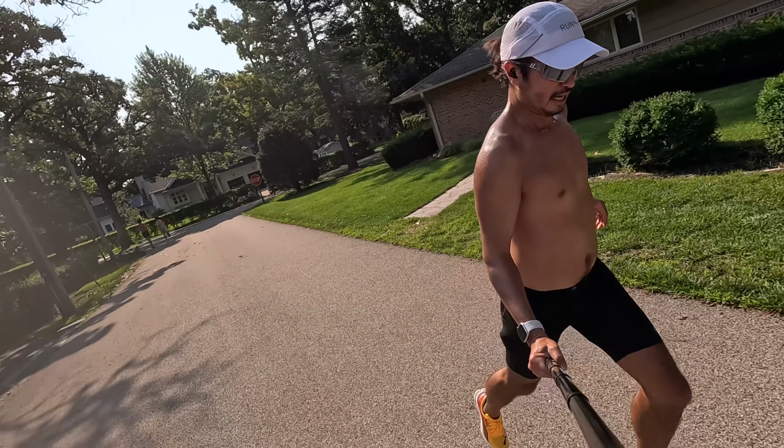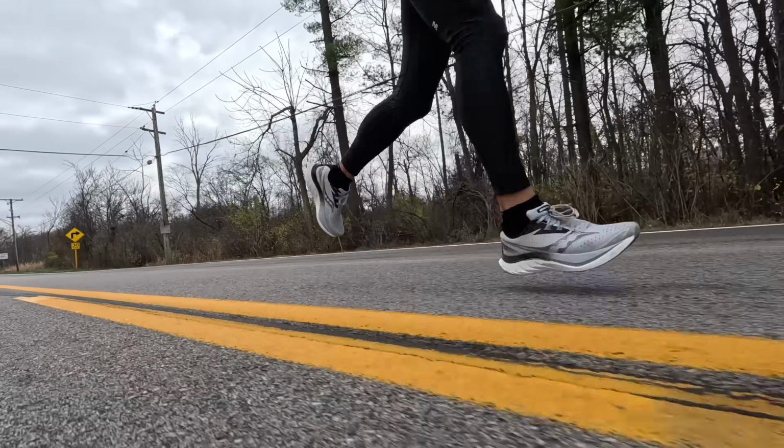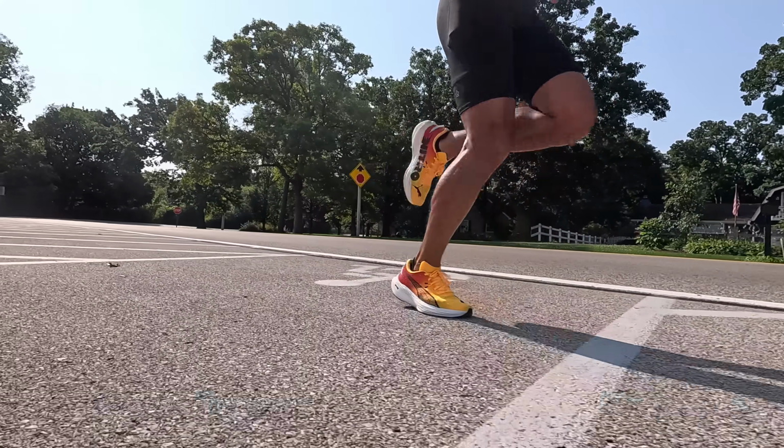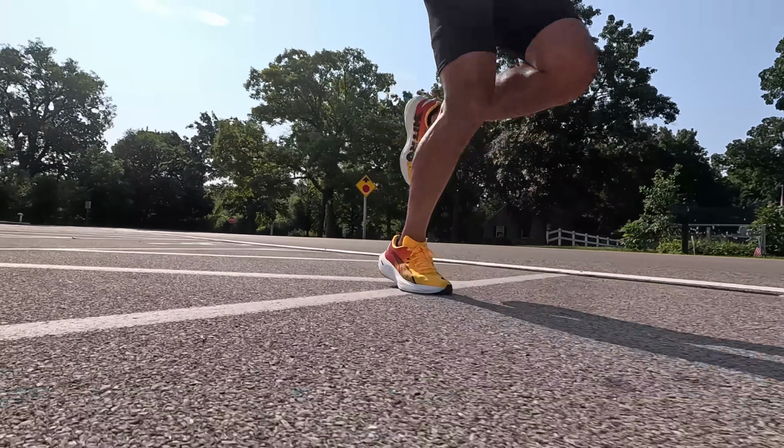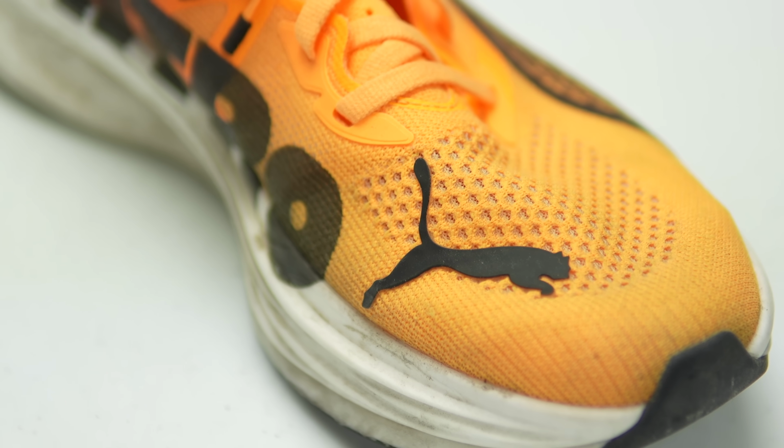Now, if I were to compare the Endorphin Speed 4 and the Deviate Nitro 3 together, I'd say the Endorphin Speed 4 does daily training a little bit better, but I think that the Deviate Nitro does workouts a lot better. It's really fun to do fast workouts in, and I think for a lot of people who might think that traditional carbon-plated racers might be a little bit too aggressive for them and not exactly suiting what they're looking for in their marathon racing shoes and their half marathon racing shoes, I've been recommending the Deviate Nitro 3 as the next shoe that they should look at because I think it has all those great quickness capabilities, but also has some comfort features and durability features built into it as well.